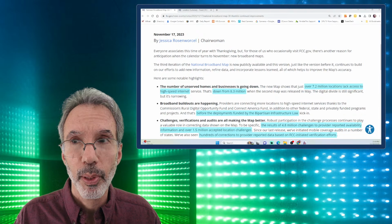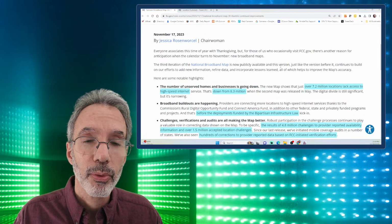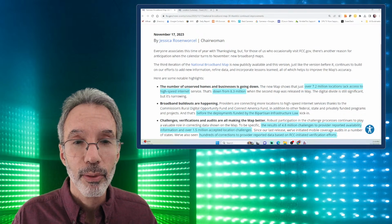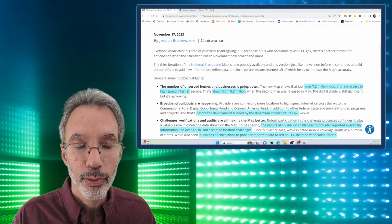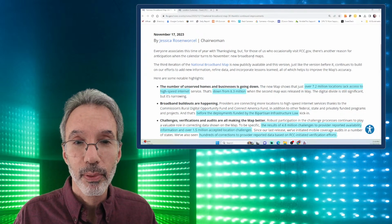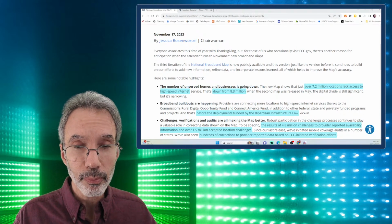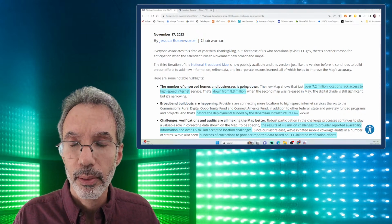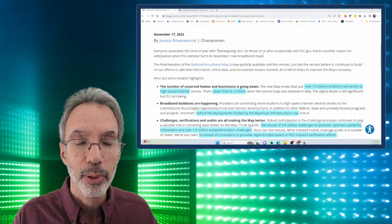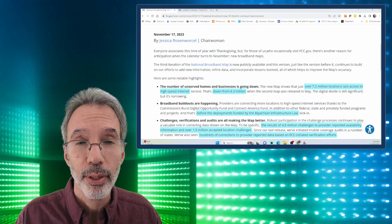And that map was based on December data. So the way this works is, the prior map was based on data from December 31st of 2022, because right after that date the internet service providers start inputting their locations where they serve, based on locations that they were serving as of the end of December last year. Then the next filing, that data was due March 1st, and then the map came out shortly after that. And then this last map that came out is of data as of June 30th.